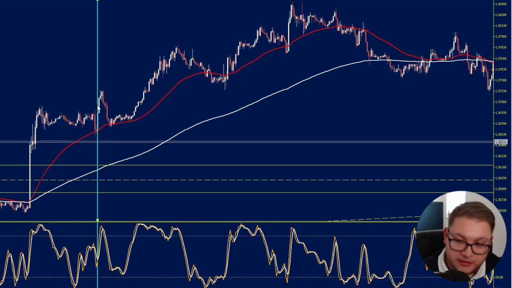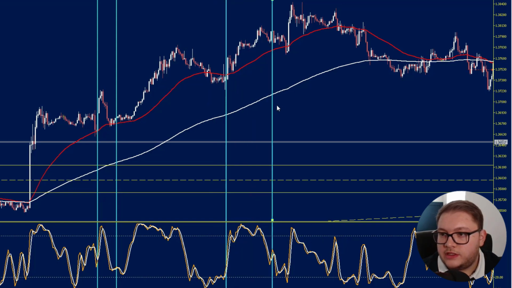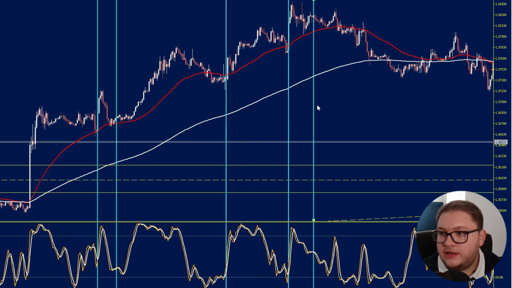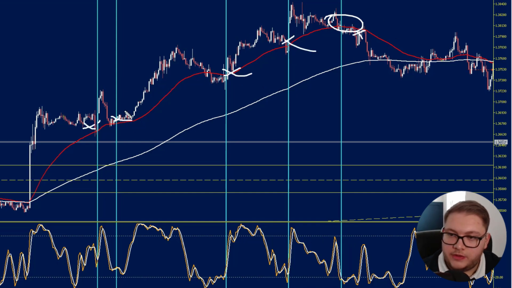Okay, let me just copy that over. There we go. And then it also happens over here, and it also happens over here, and it also happens over here. Now I did actually take a long which was a loser on this market, so I actually took a long here, which was a losing trade. But I'm going to show you what I mean by this. So if I took 4 positions, 3 would be winners, 1 loser.